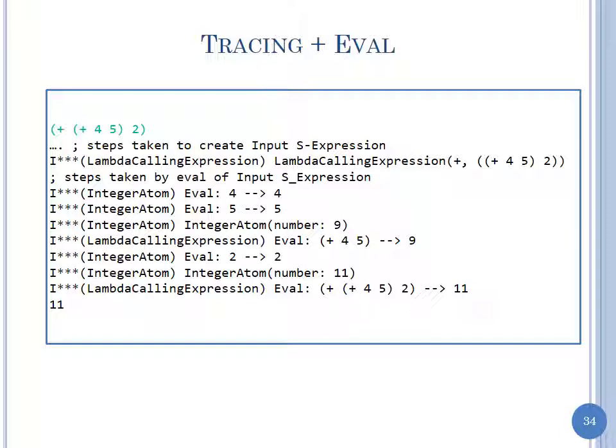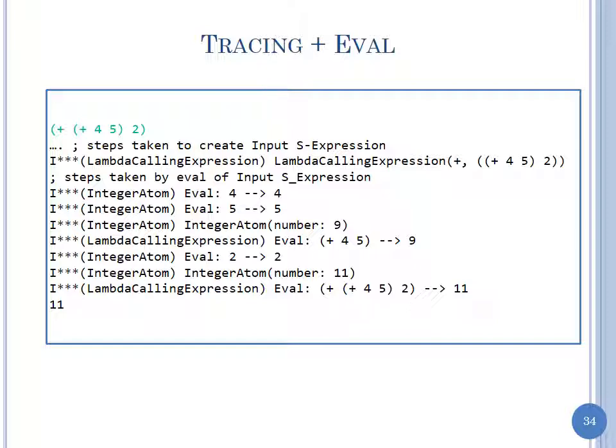S expression classes are defined by you. The basic S expression is defined by Andrew, but you have to subclass that. And the latest subclass we have from Andrew is called lambda calling S expression, because we're getting ready for assignment 2. In assignment 2, the S expression will call lambdas. So we have this S expression whose representation is plus as the operation, and then a list of the arguments.